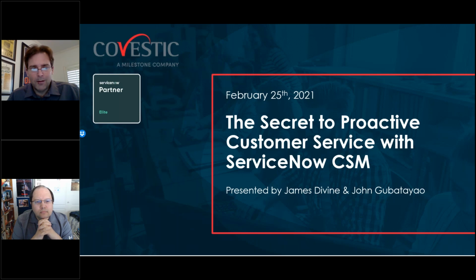in CSM. Much in the way that the ServiceNow platform enables a lot of IT organizations to run more efficiently with processes based somewhat on the ITIL methodology, customer service management can similarly enable not just customer support organizations, but the entire business to run more efficiently and to improve customer satisfaction and loyalty, and at the same time greatly reduce support costs, and everybody wins. The ServiceNow platform can be a force multiplier when it comes to implementing true organizational transformation, and we're going to talk a little bit about how that gets done on this webinar.